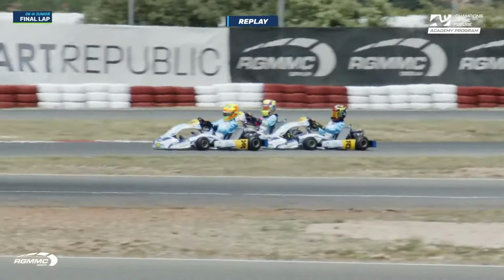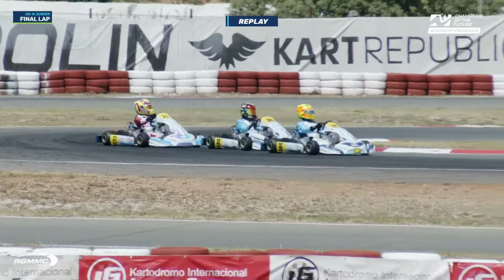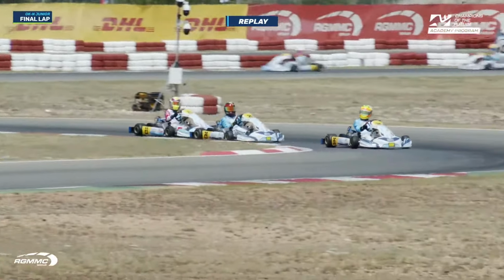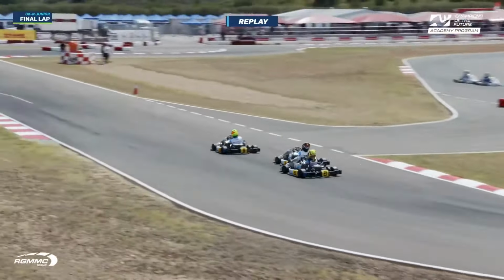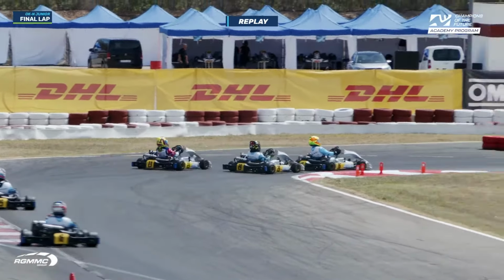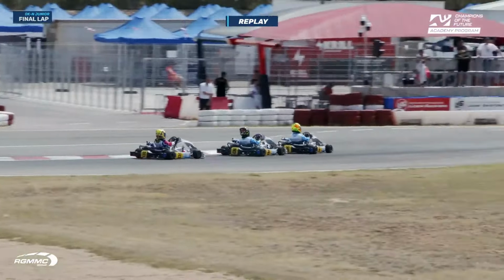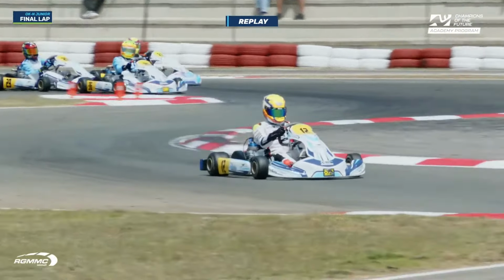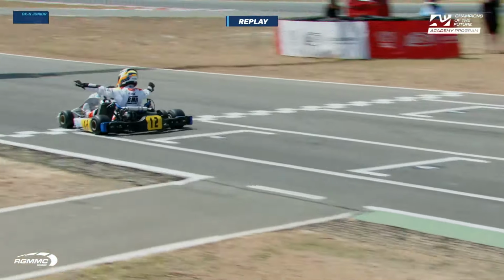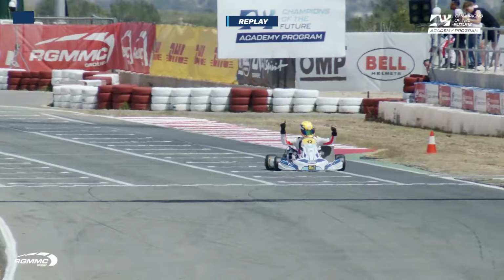That was how he got up into P3. Simmons then retaliated on this final lap, tried to go on the outside of turn 11, trying to get the switch back here, but just couldn't get the up and under. Then this moment here, Simmons right on the racing line, trying to go around the outside, but the door just slammed closed. There was no way of getting past. But for Toby Gale, a superb final. He's delighted with that one.